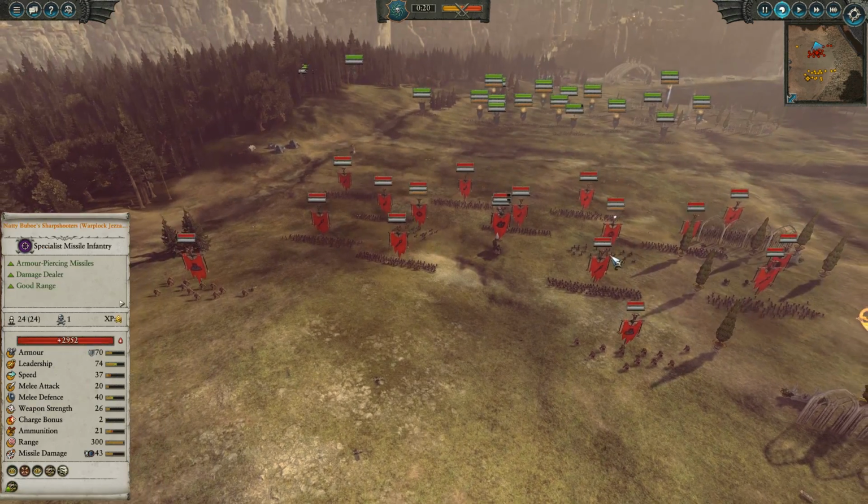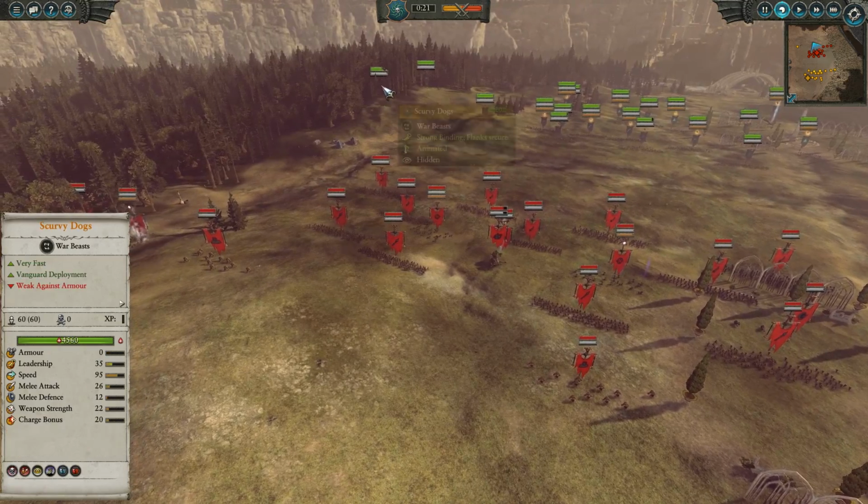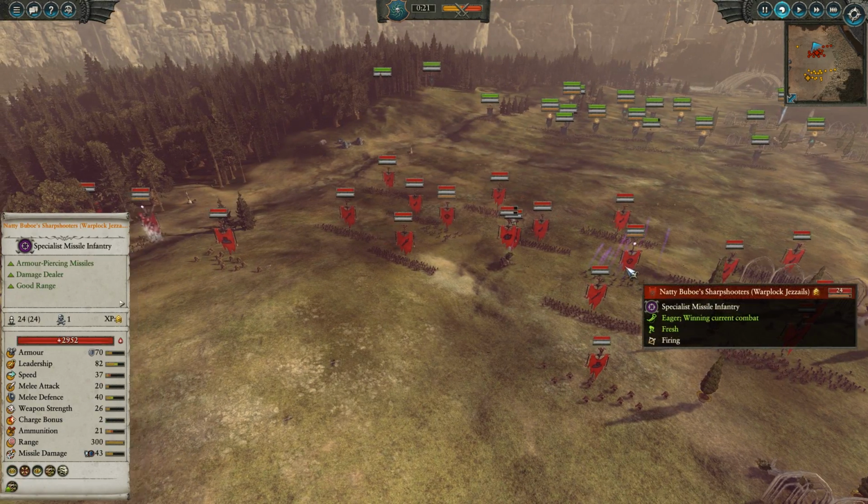The Night Runner sharpshooters are a little bit sneaky because they do have the stalk ability. So what we have to do against them, however, is get some Fellbats or some Scurvy Dogs and kind of scout them out and then shoot them down from there.